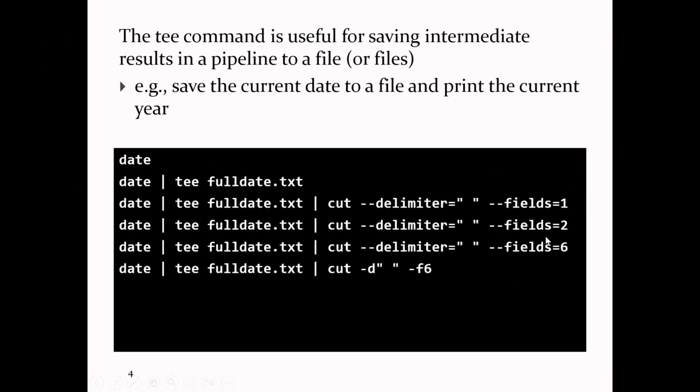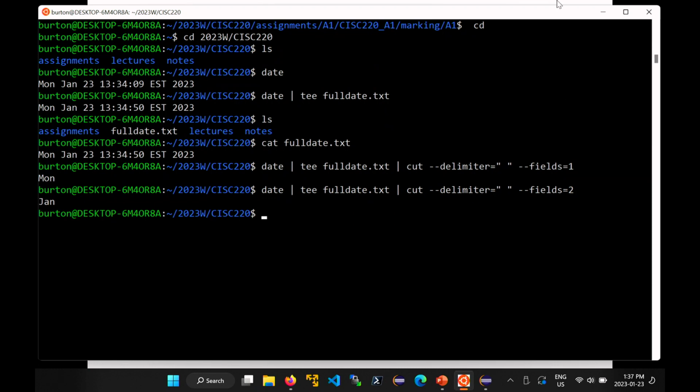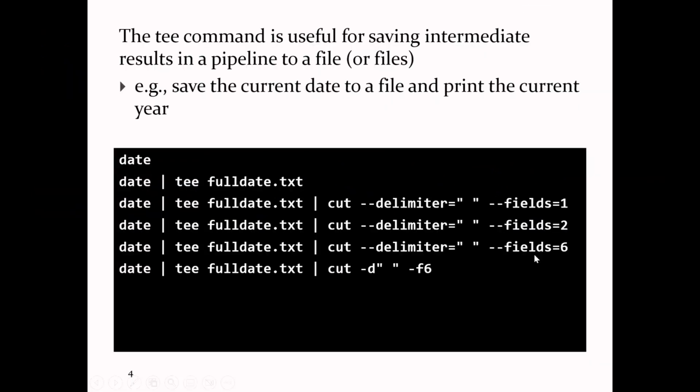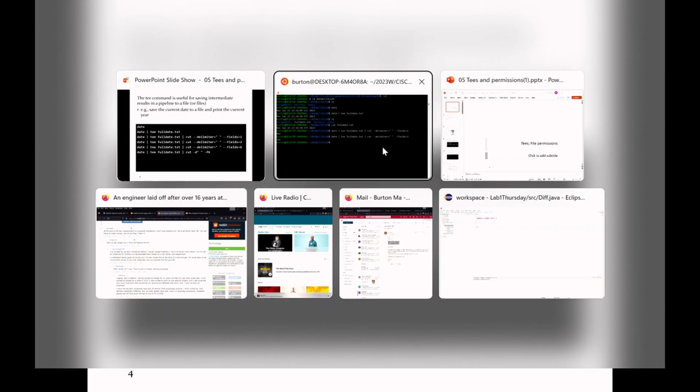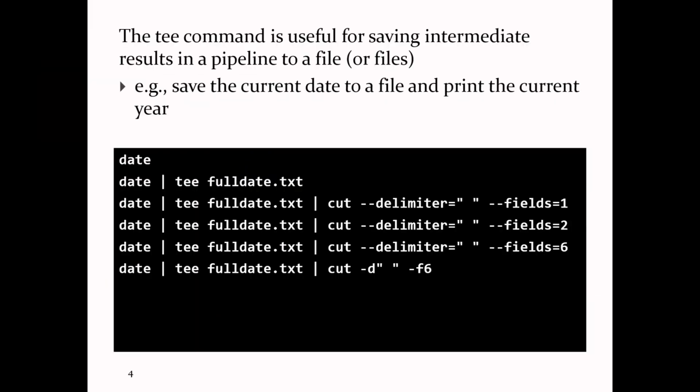If you want the month, that's field number 2, and the year is field number 6. You can also use the abbreviated options: minus d is the short form for delimiter, and minus f is the short form for field.